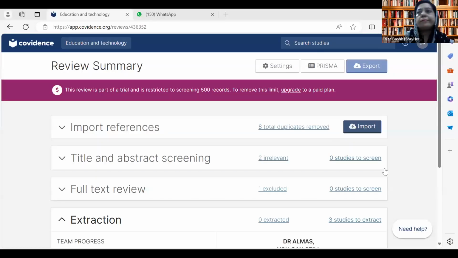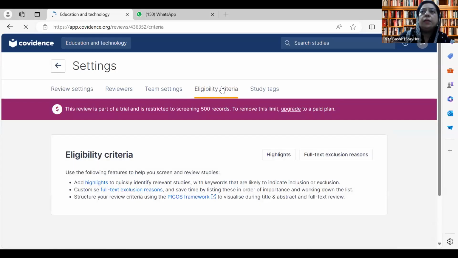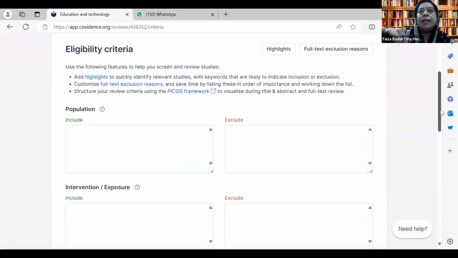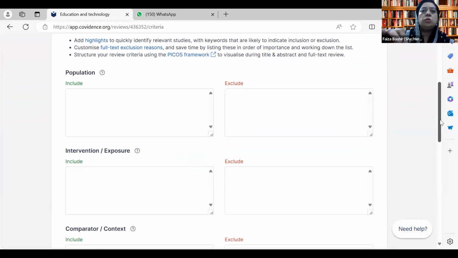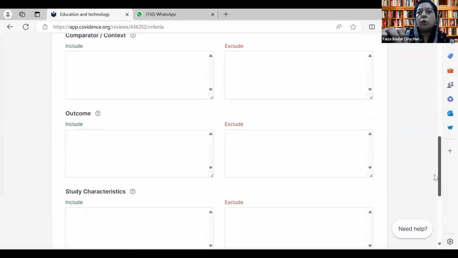Okay. You said select on settings. So last two, there is no need to... eligibility criteria. You can set the eligibility criteria related to your population, your interventions, your context, outcome.